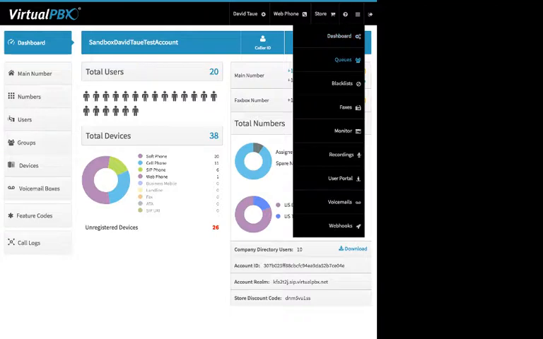Down below, or we'll just go down the list here, this is for queues, so if you're making use of ACD queues, this is essentially a call center feature. So basically you have agents logged into the queue, and these are people who are taking lots of calls, typically for a department, like a tech support department, or an information, like your operator, who are then routing calls to other people.